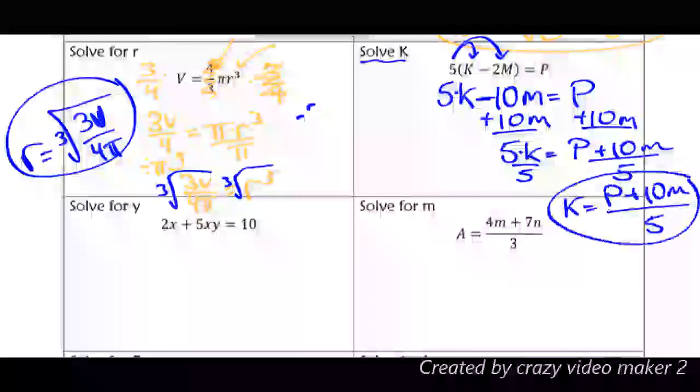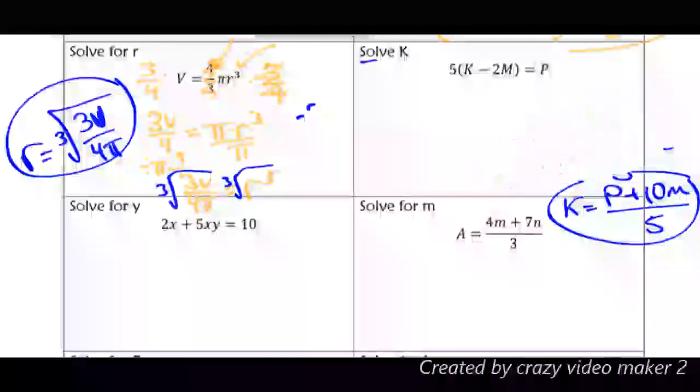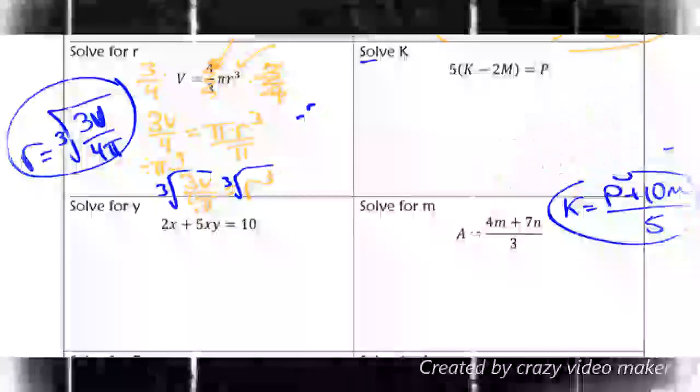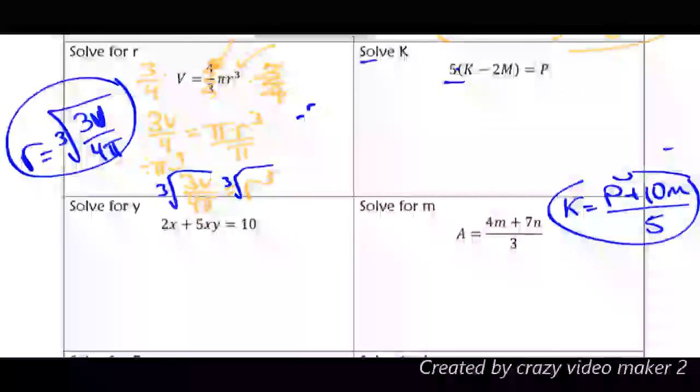There's another way to do this. If you think this is simpler, you can use this. Really, it's up to you whichever way you want to see it, because these are equivalent expressions. But you don't have to distribute that 5. If you think about order of operations backwards, you would do inside the parentheses first, and then that multiplication. So we'd cancel out that multiplication first. Cancel out this times 5 as your first step. You can divide this entire side by 5, and divide that entire side by 5. You'd end up with k minus 2m equals p over 5.